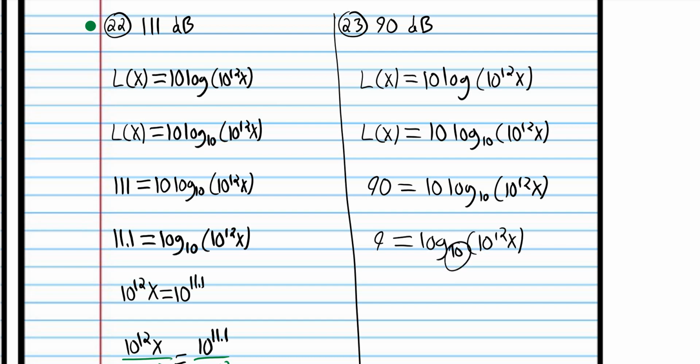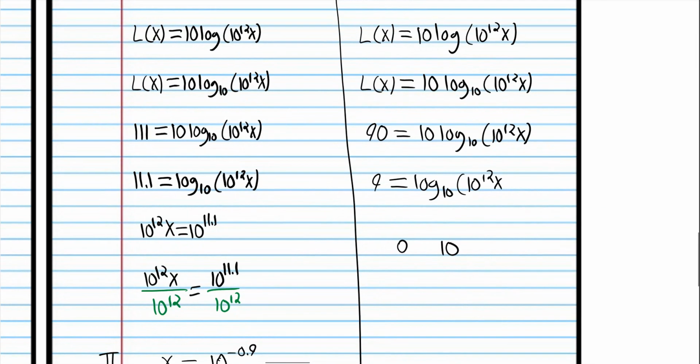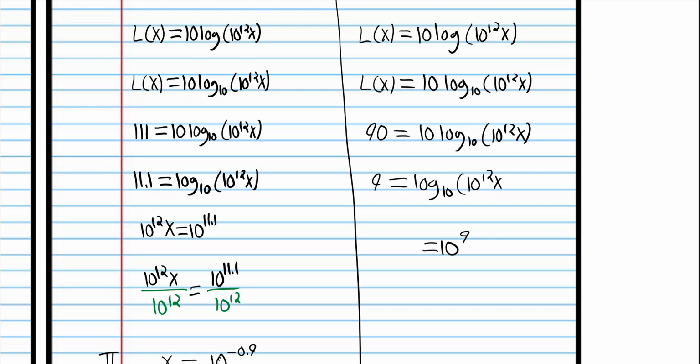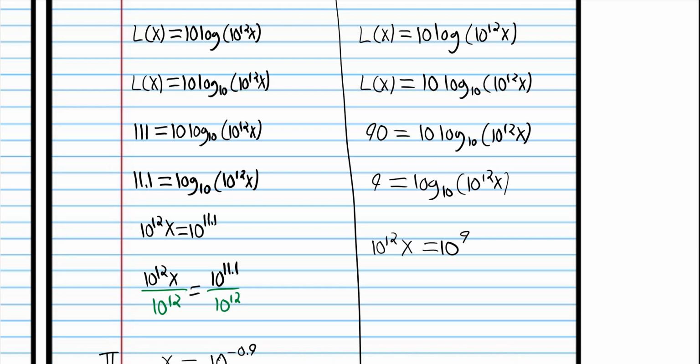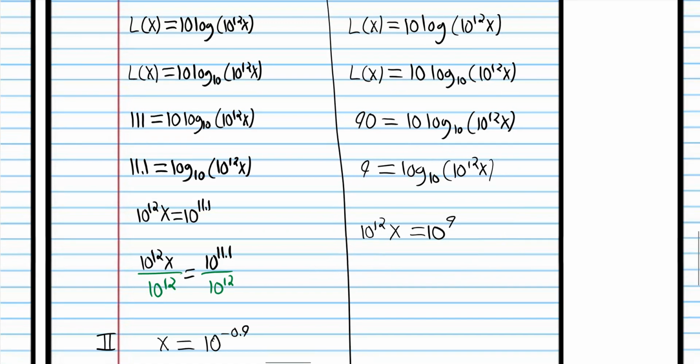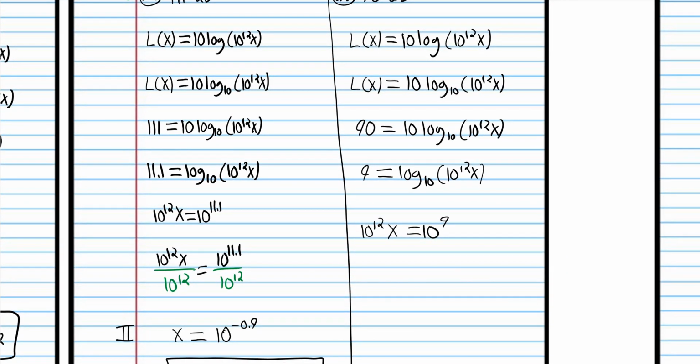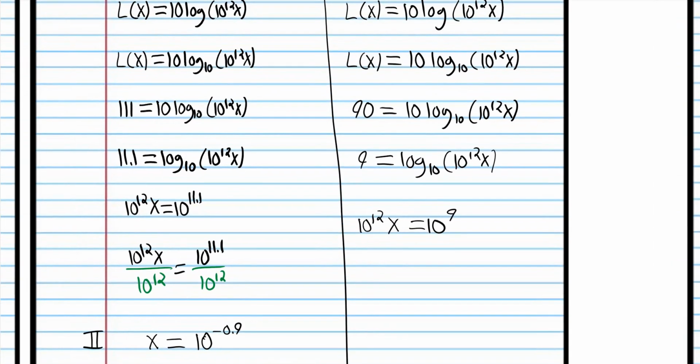So the base is always that little number there, and the exponent is whatever the logarithm is equal to, because remember that's what a logarithm is. It's an exponent, and whatever's in the log function, that goes on the other side of the equation. Again, translating back and forth from logarithmic form to exponential form is crucial for you to be able to perform when it comes to these problems.